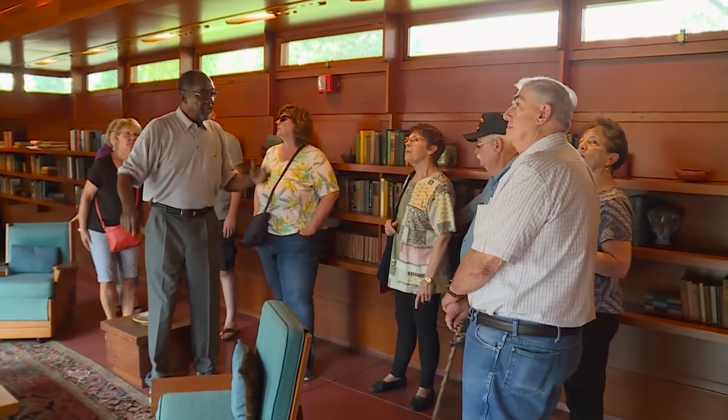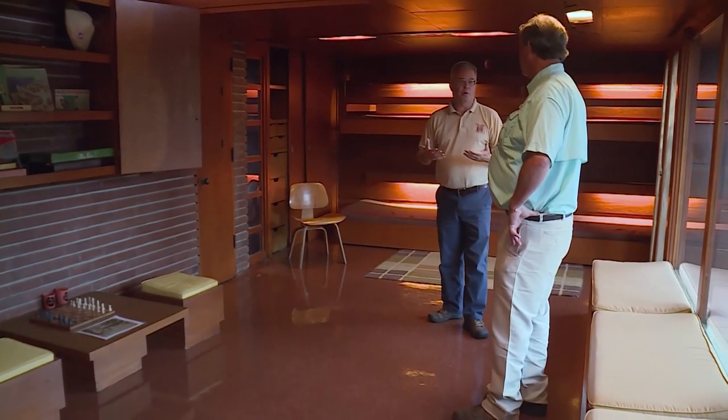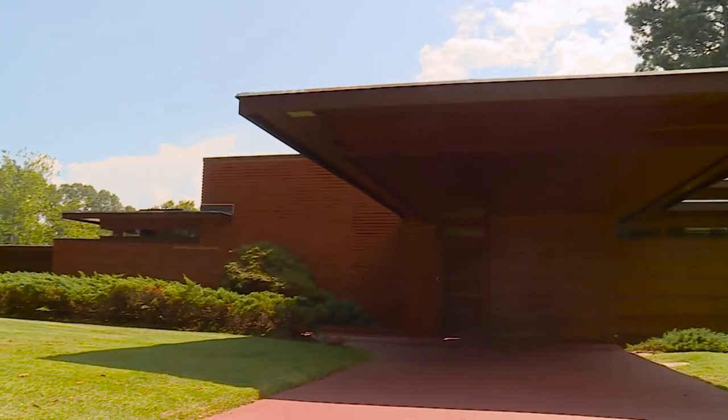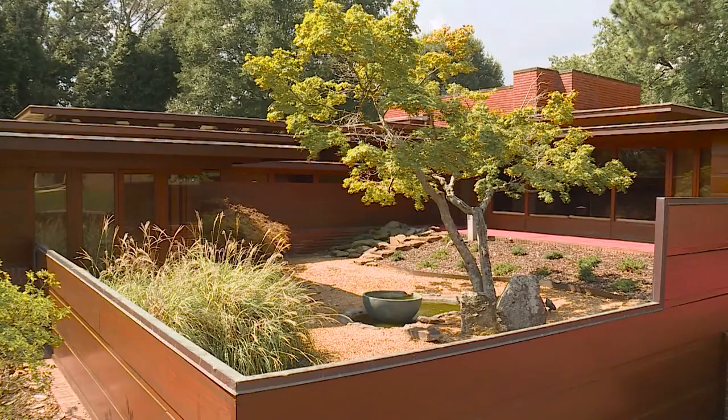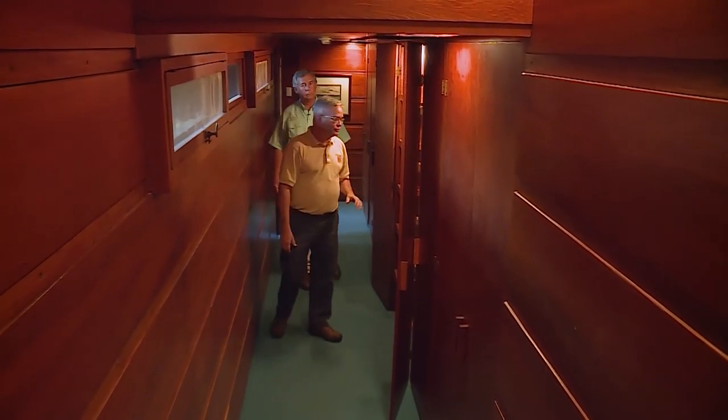Frank Lloyd Wright's designs continue to inspire the field of architecture today, and many of his fans tour the home every year — students, designers, golfers waiting on a tee time. They'll all find a warm welcome at this exceptional little Florence home and Alabama treasure. A lot of people don't know why it's important, but they know that it's unique — there's not another one. The closest next one is in Chattanooga, and it's not open to the public. So to say, 'I'm from Florence, Alabama — we have the music industry here, but we've also got a Frank Lloyd Wright house' — that's something nobody expects. If you're interested in finding out more about the Rosenbaum House or Frank Lloyd Wright, visit WrightInAlabama.com. And one interesting family tidbit: his son, John Lloyd Wright, is actually the person who invented Lincoln Logs.